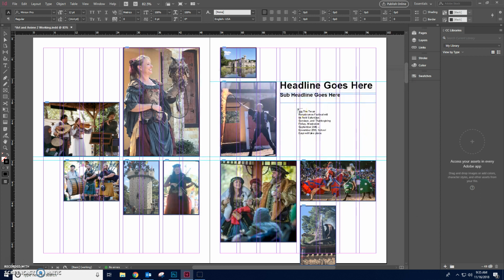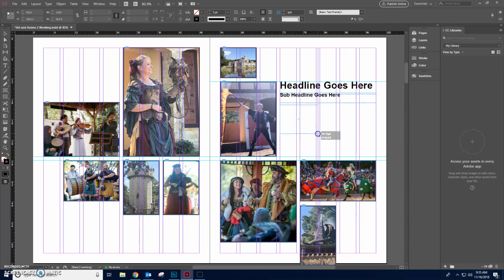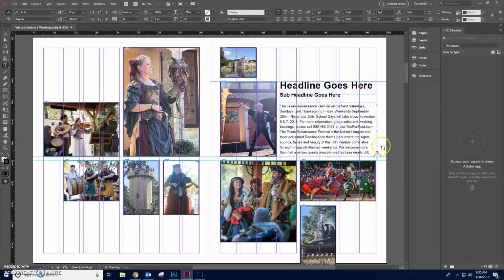Alright, so you notice when you hit place, it's going to give you this little preview of your text. And then what I'm going to do, I don't want to click up here because it'll probably put it inside of that headline. I'm going to click right here, and I want to draw out an area where I want this to go. So I want my text to fill up this whole area.